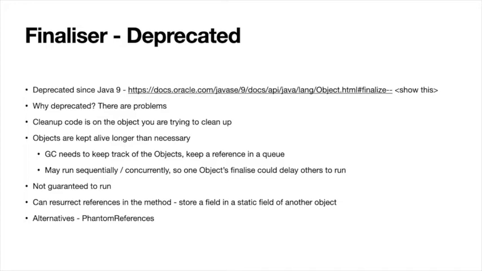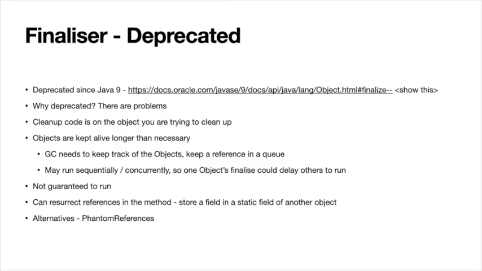But the point is that in the whole scenario, the object is in memory for longer. If we didn't have a finalize method, if there was another way to get around that, then the object would just be released out of memory, and we would not need to wait for the garbage collector to invoke this finalize method.